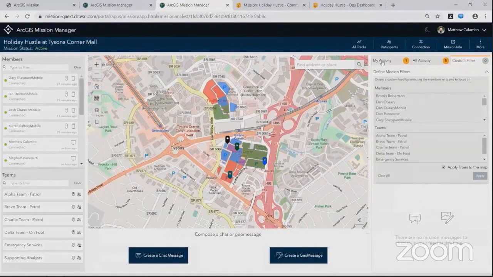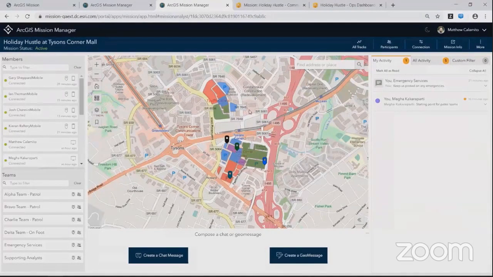At the center point of situational awareness is my mission map, and it contains those supporting layers that I talked about before. Not only that, but it directly reflects which members are currently active in my mission, as well as any of the activities that are currently being shown on my activity tab. So knowing that I'm assigned to the Bravo team, it's important not only to see their last known location, but also where they have been throughout the lifetime of the mission.